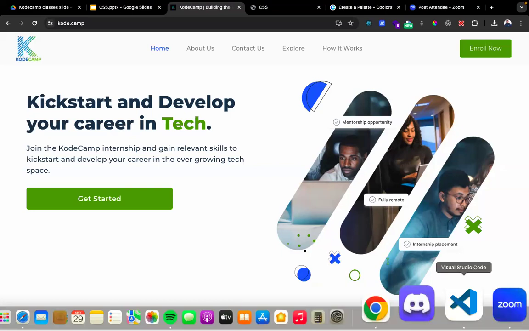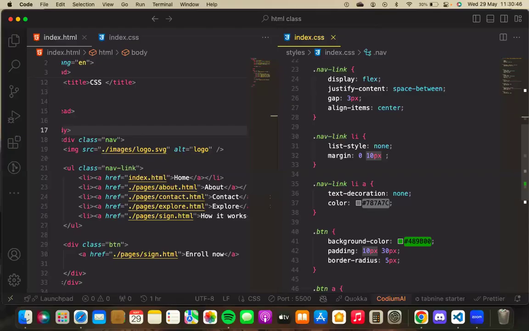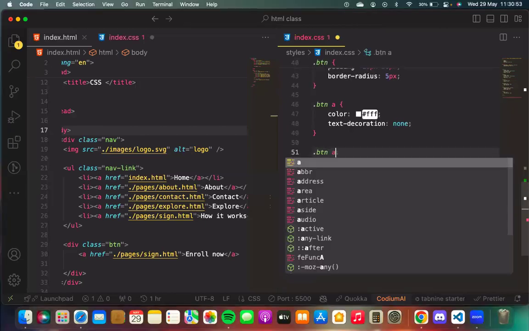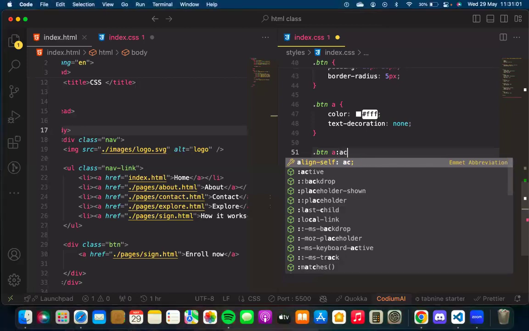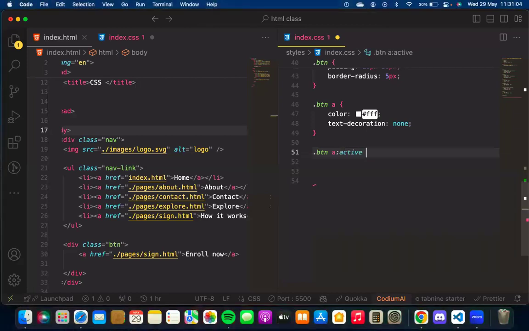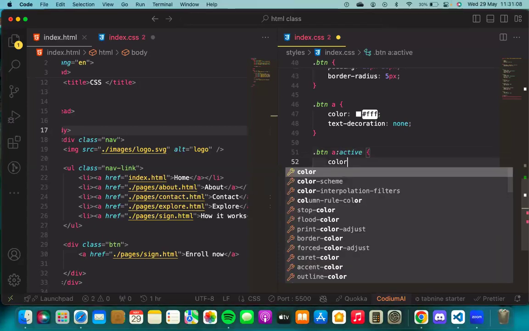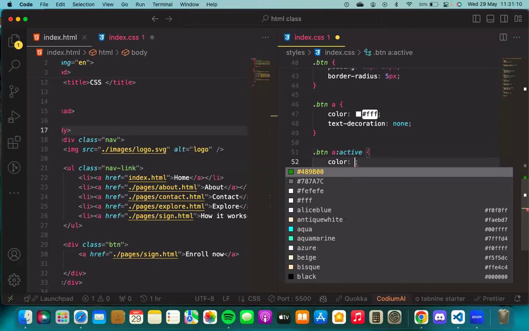If you want to set that, you have to come to your btn.btn a, and you have a pseudo element. It's called a pseudo element: active, and you have color. What is the blue color?